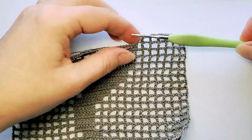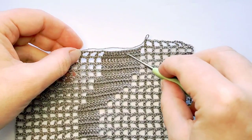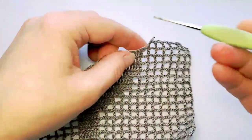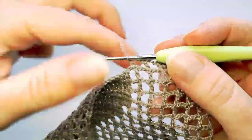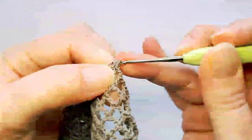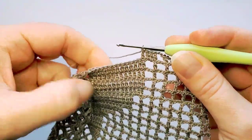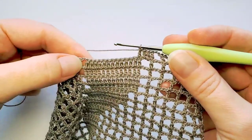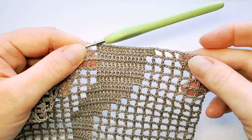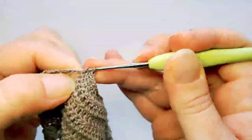And now let's do 9 solid blocks. So one here, then this is 4, and then 4 more here. So the first one goes in chain space. And here we know this is 4, just double crochet one in each stitch here. So 5 made.